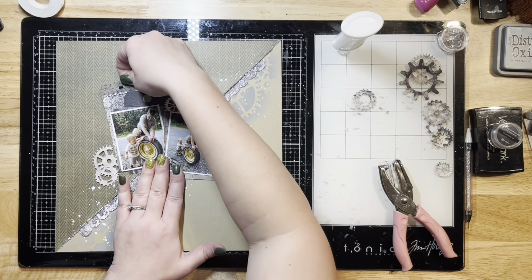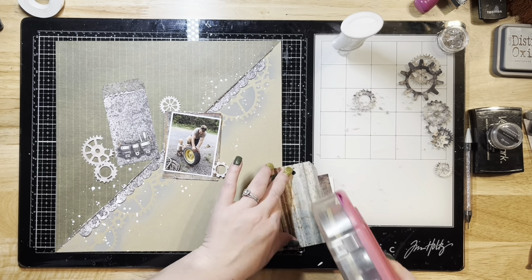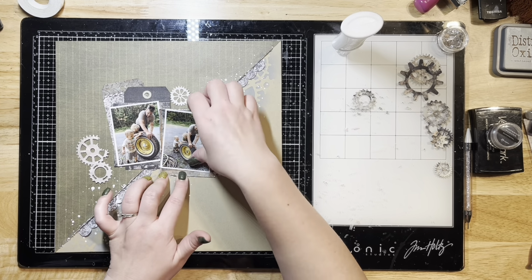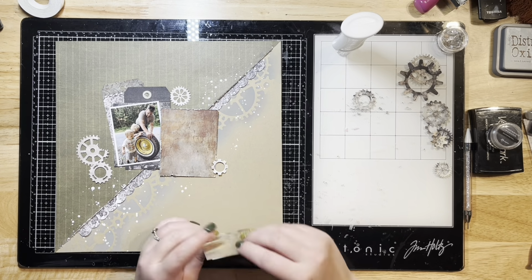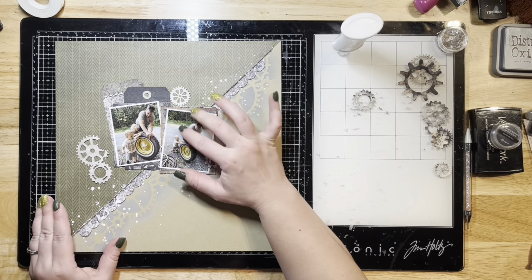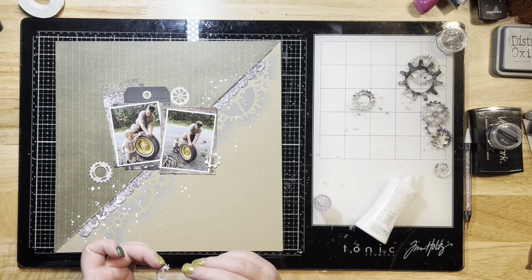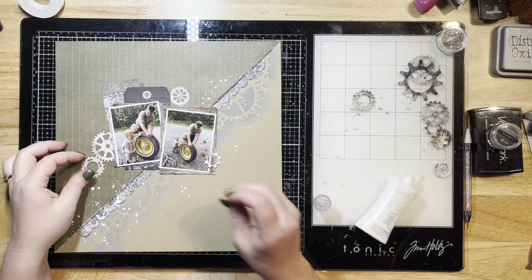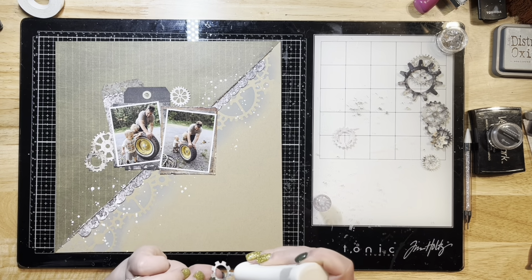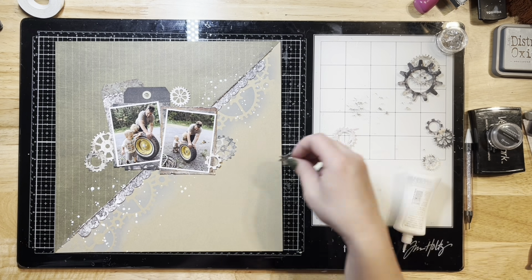So here's where I came back to it. I ripped off the star print sheet, added some gears and tags, and I really like how this is looking now. I'm going to build this layout up similar to my other layout this month, where I used a lot of gears to really enhance the layout and embellish. I cut a whole bunch of those gears again from my Paper Rose Studios gear dies. I think they're actually called Cogs. Then I'm going to build this layout up using my Nuvo glue to place them down on my layout.